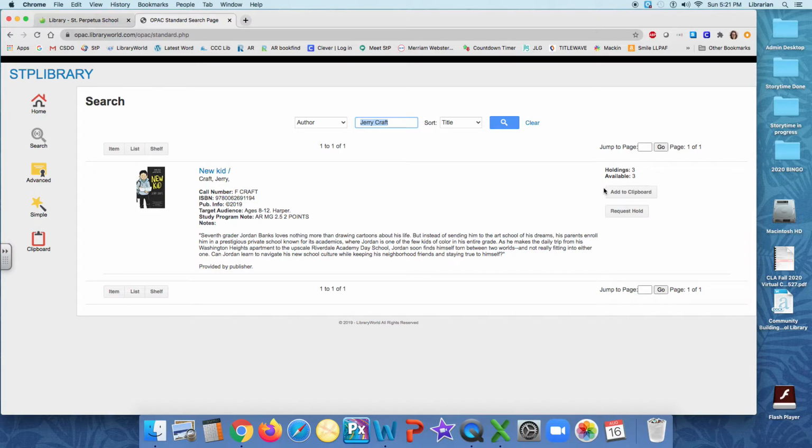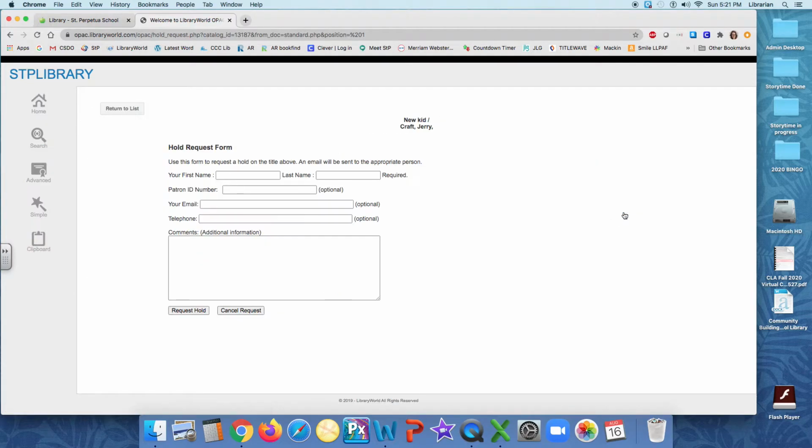So I'm going to request a hold, which means I click on this button here that says Request Hold. The hold request requires some information. First, enter your name. I'm going to enter Mrs. Hinton. The next piece is your patron ID number. Some of you may remember your 3-digit code. I remember mine. But if you don't, you just leave it blank. Or if you're a new student and don't know it, just leave it blank. The next piece of information is very important. It says it's optional. It's asking for your email.